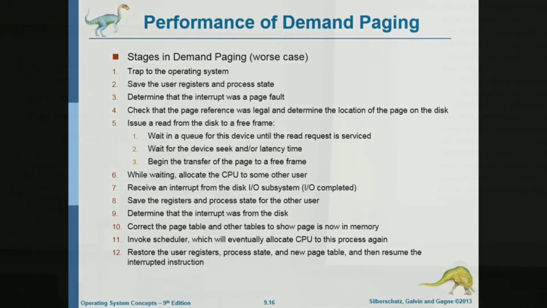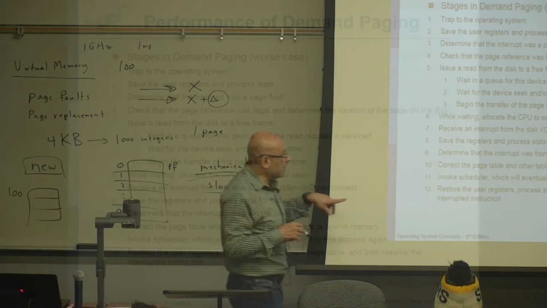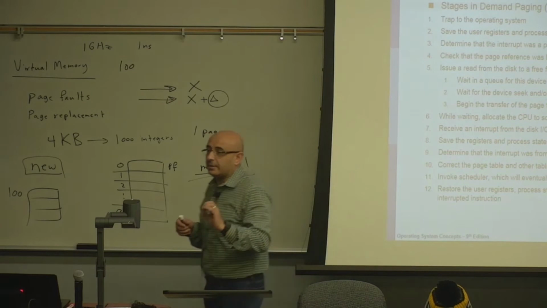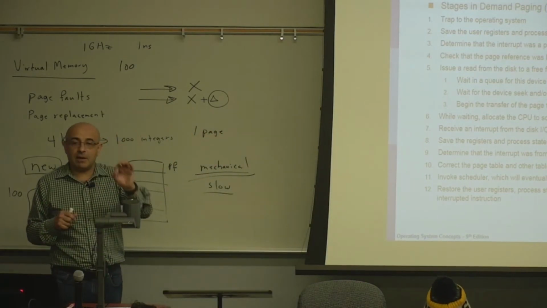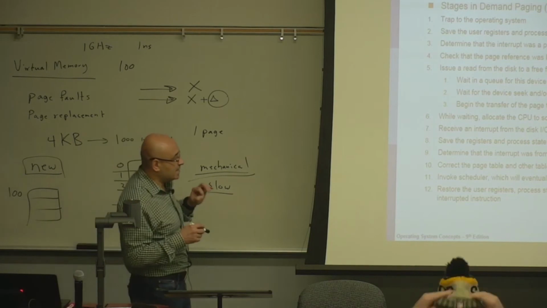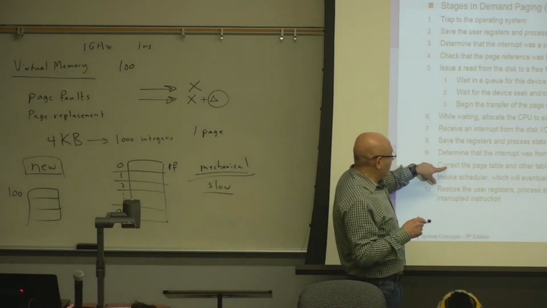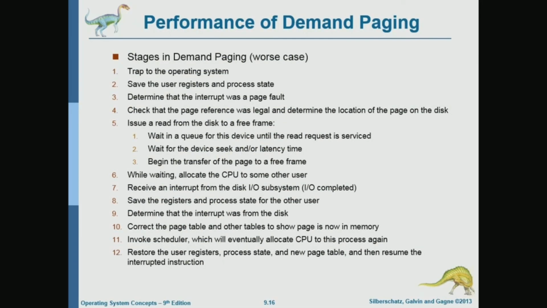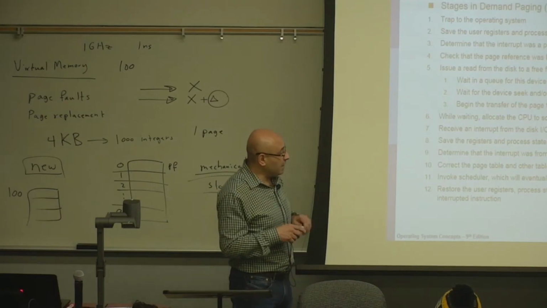And handling this for a page fault will require updating the page table to indicate that the requested page is now in physical memory and the corresponding bit now must be set. Okay? And then, after this is complete, the system will not necessarily give the CPU back to the process that ran into the page fault. Because who gets the CPU? That's a decision that the scheduler makes based on the scheduling algorithm. And we have seen the different scheduling algorithms, and we know that there is the notion of a priority, right? So this process that ran into a page fault may not have been a high priority process.